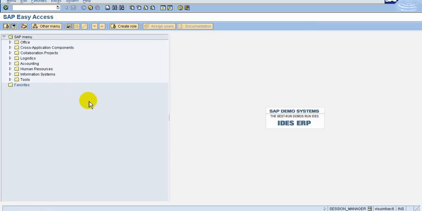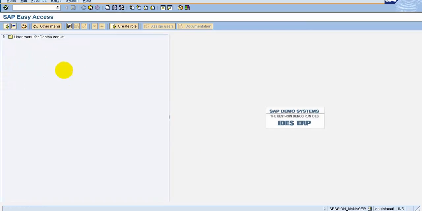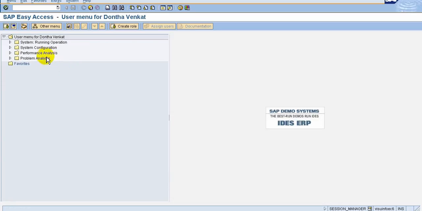So here I entered with venkat. Because we have assigned that particular one, it has the role of user menu, role of these operations, system configuration, performance analysis, problem analysis, these are all given.